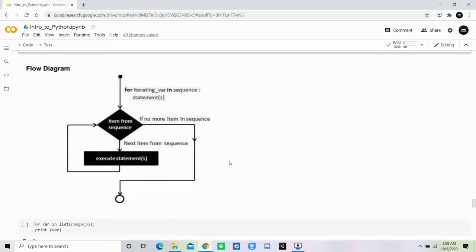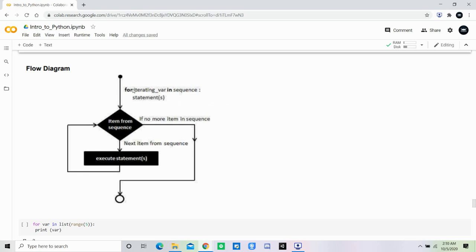For the for loop, how do we write it? Let's say in the flow diagram, this is for, then the iterating variable. Iterating means the value which is being manipulated, like the count variable we used earlier, which we iterated by 1, so we added 1 to that variable. We can also multiply it by 2 or any condition we want, or subtract 1 or subtract 5 every time the condition is checked.